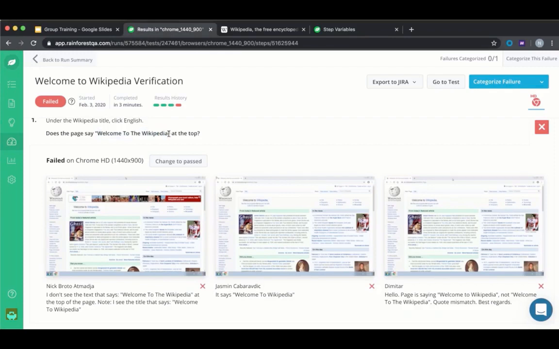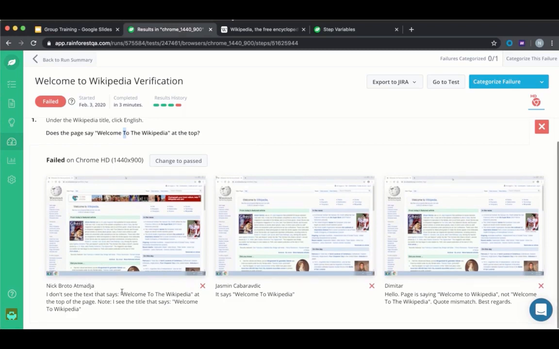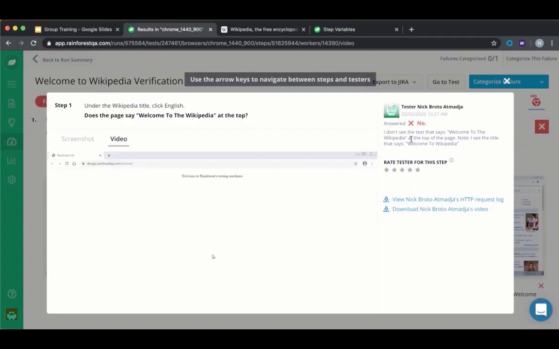So in this situation here, I made a mistake with the quotes rule, which we talked about a couple minutes ago. If I had not put "Welcome to the Wikipedia" in quotes, then testers would probably understand my intent and probably pass the test. But because we put it in quotes, we're indicating that we want them to be really, really exact when it comes to copy checking the text here in quotes. So in this case here, just by reading the tester feedback, it's pretty obvious why the test failed, and we probably don't need to investigate further.